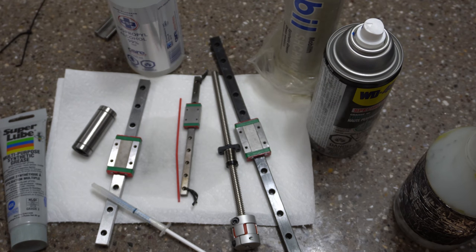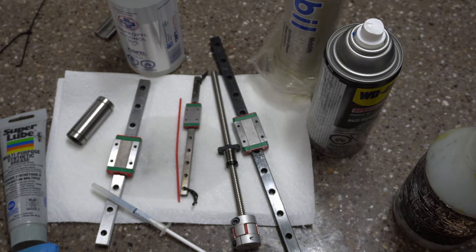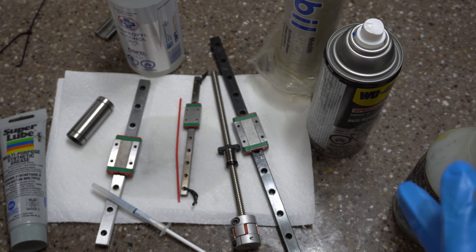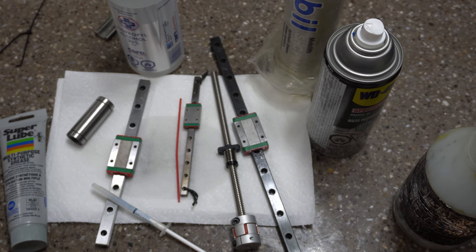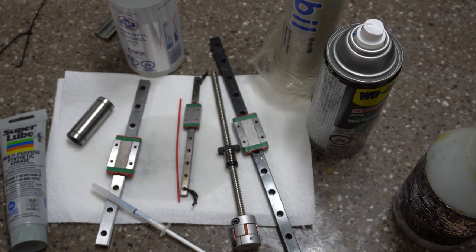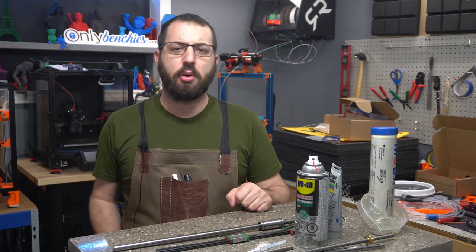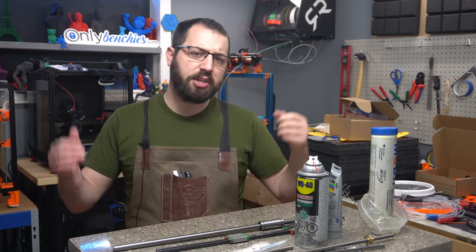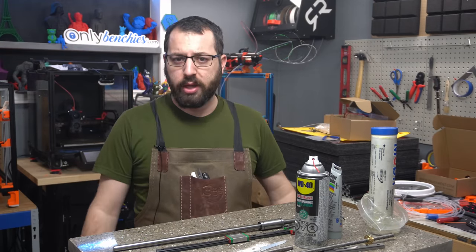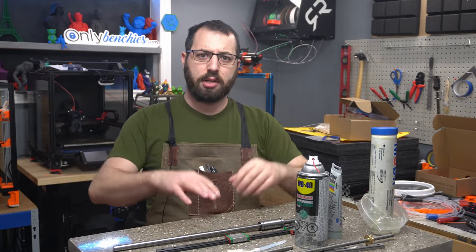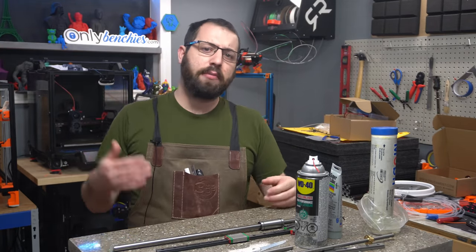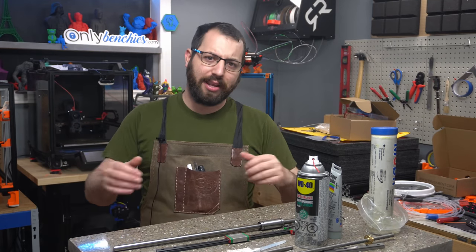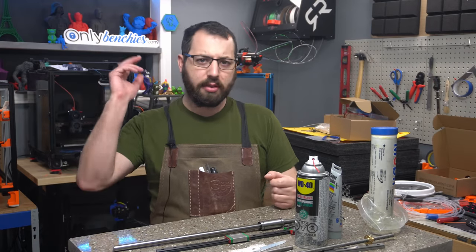Now of course, the methods that I've covered in the video aren't the only way you can go about greasing up your rails, your linear bearings, and your lead screws, for example. There's other methods. I'm sure there will be some people that don't agree with my methods, but I've found that these are relatively simple. They're easy to do at home, and they do work quite well for a 3D printing application. So if you have any other ways of lubricating and cleaning your linear rails and carriages, post them in the comments below. The more information that we get out there, the better. So I hope you found this video informative. If you have any questions, as always, ask them in the comments below. If you want to see more content such as this, make sure you are subscribed to the channel. I do do weekly streams on the weekend where we build 3D printers and go over some other things in the 3D printing and tech sphere. So make sure you're following along for that. And as well, if you want to help support the content I create and the things I do, I have links in the description for that. I hope you learned something new today. And as always, have yourselves a great day. Cheers.